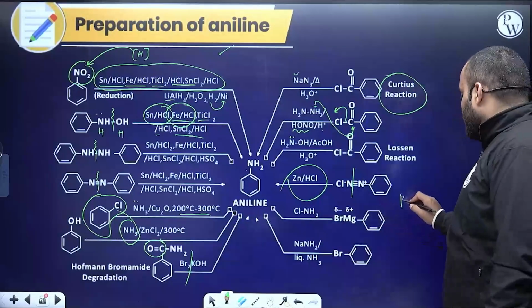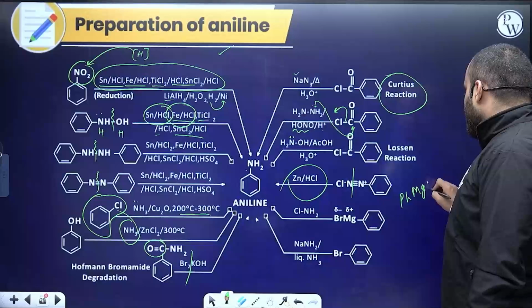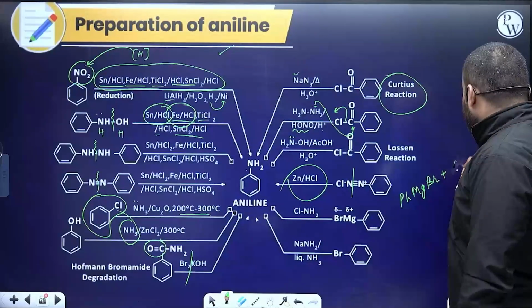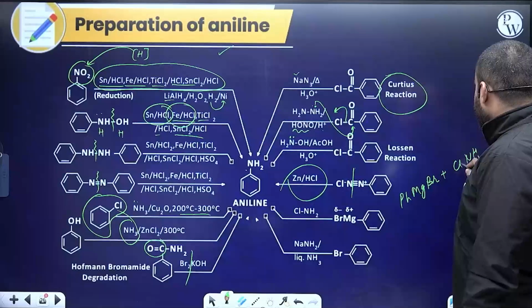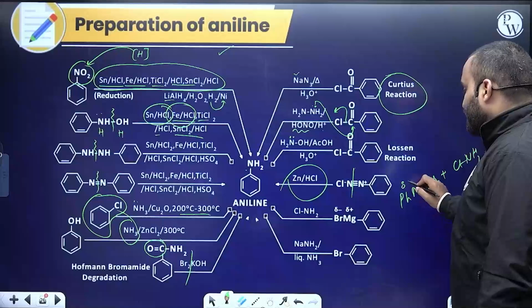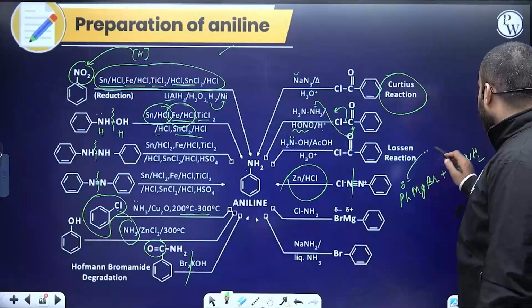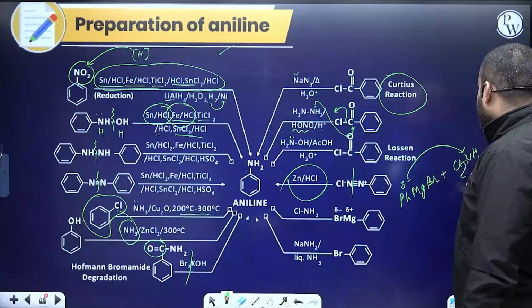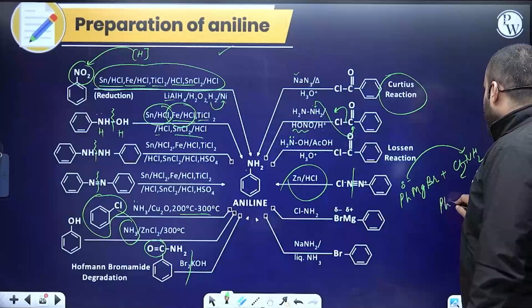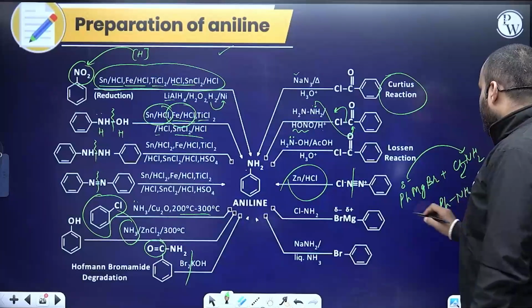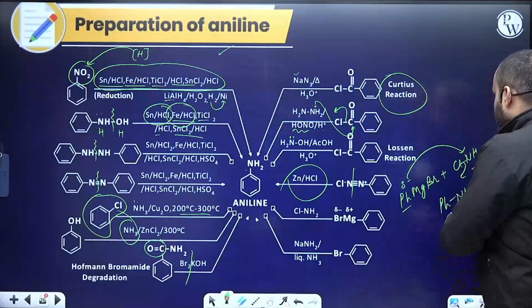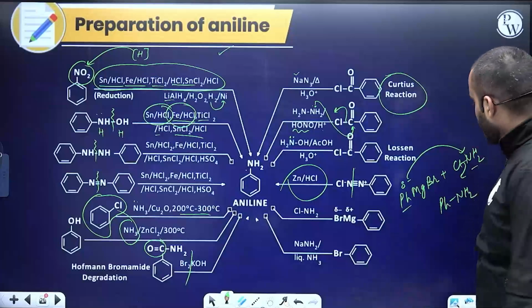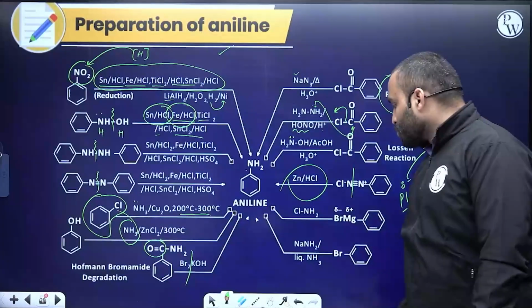This reaction is very simple. PhMgBr, we have discussed this already. Treating it with ClNH2, the delta negative charge will attack on this nitrogen center, and this chlorine has to leave, and then the Ph-NH2 bond forms. This is my nucleophile, this is an electrophile. There is a bond formation between the two. Clear, everybody?